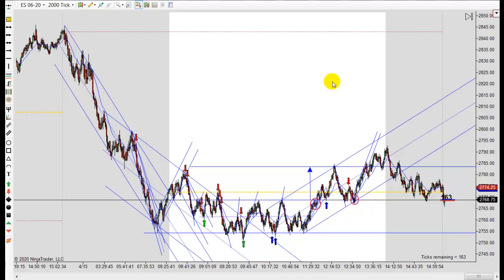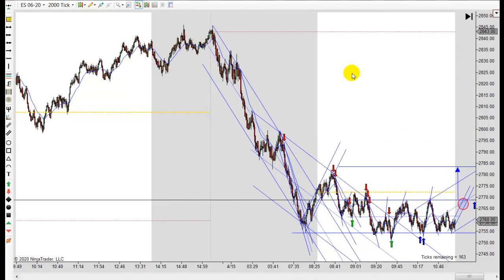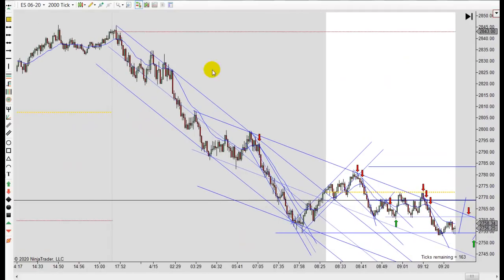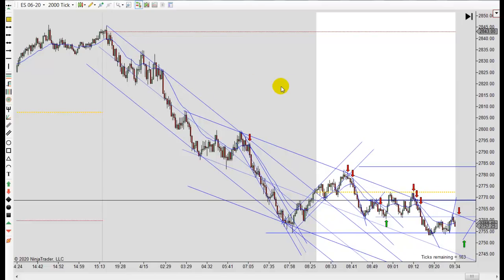Occasionally there will be moves that go without you because you don't get a good setup, or that just happen because of some oddity. But I just showed you where every move came from today, and every one of them was off a key entry point. And here's the real kicker. I just showed you how you could find this trend line at midnight last night. And you come in here a little before 7, you would have had this here, and you would have just been waiting on prices to come back here. And then all you had to do was get a setup.